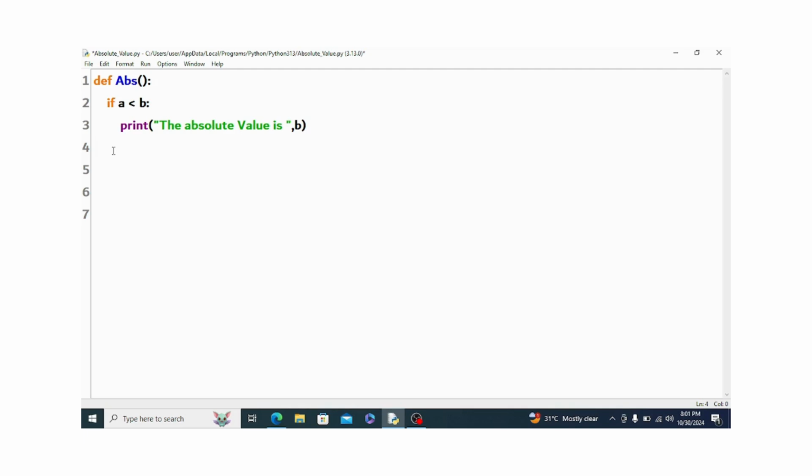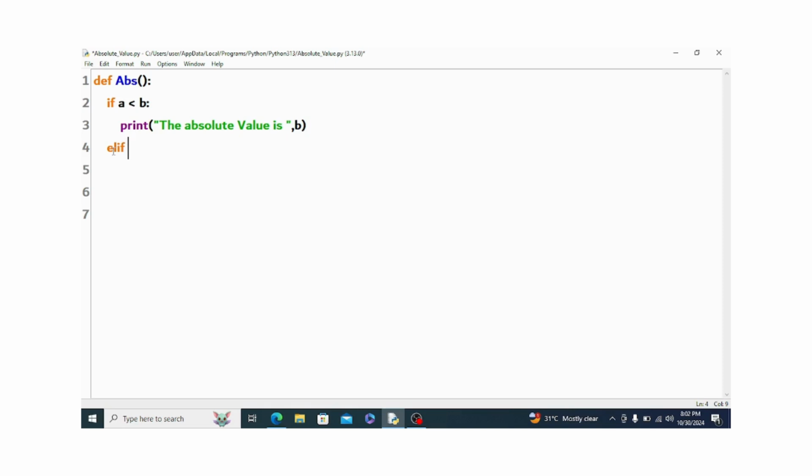So next let's put elif, which means else if. Instead of giving else in one line and if in the other line, you can use the method elif.